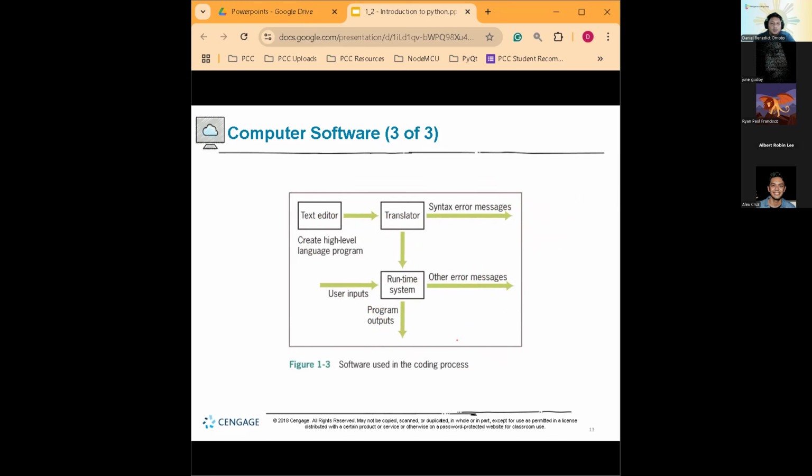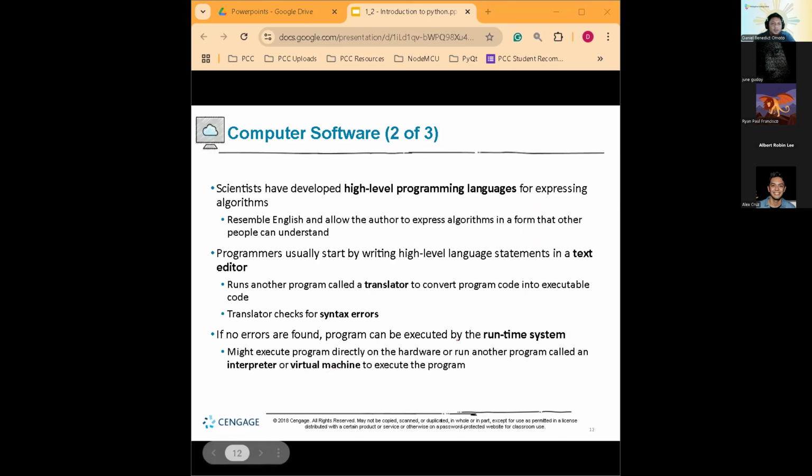So runtime here is, let's see, if I were to describe runtime, it's more like something is running and then you just have to run something else along with it, parallel to it.